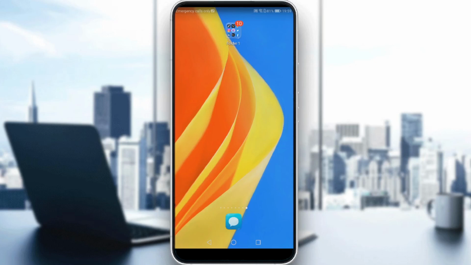So first of all, of course, you'd like to go and download Facebook application if you don't have it on your phone. Of course, you can do that through Play Store if you're using an Android, App Store if you're using an iPhone, or any other store you could be possibly using. Then, you'd like to go and sign in to create your account. Of course, if you already have an account, just ignore all of that, log in into your account, and let's just get straight into the video.